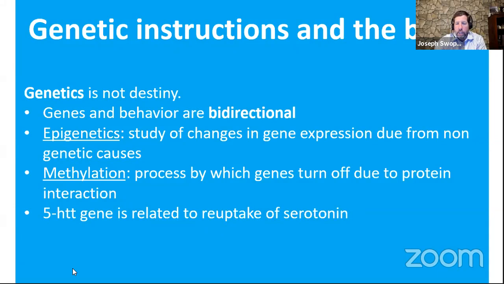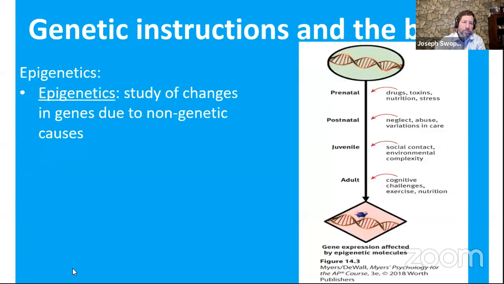Well, if that gene is turned on or off, perhaps that's going to influence the amount of serotonin in between the cells. And if there's not a lot of serotonin, that's related to depression. Notice I didn't say caused. It's related to depression. So now we get the idea, if we've identified a gene that is related to a chemical that's related to depression, what does that mean? Does it mean perhaps in the future we can identify genes that are related to other maladies, or perhaps tweak things, turn them on or off? And the answer is probably yes, but it's a little too early to speculate on that science.